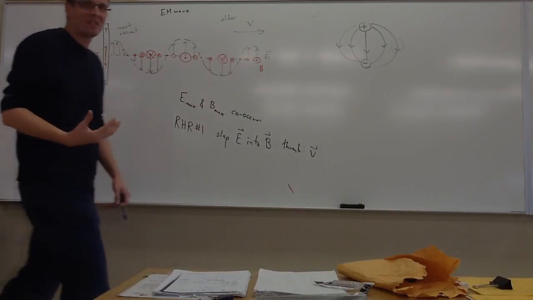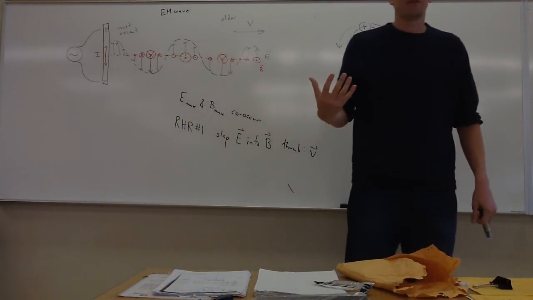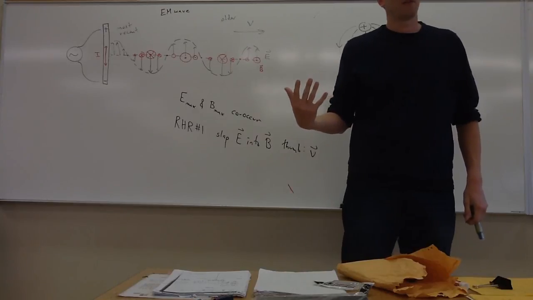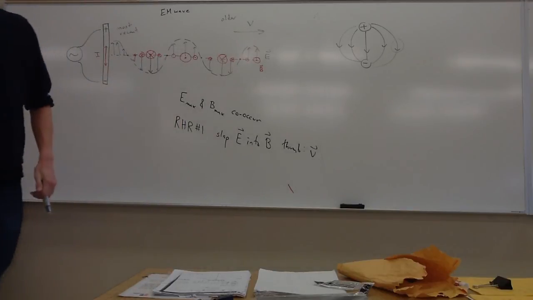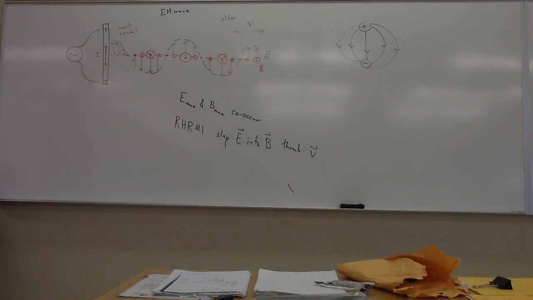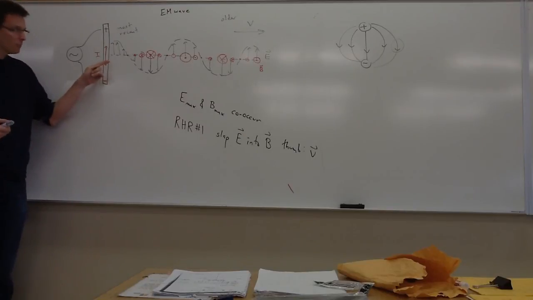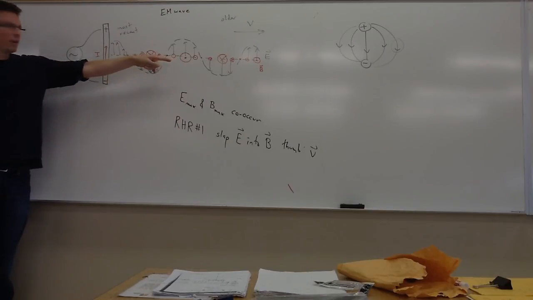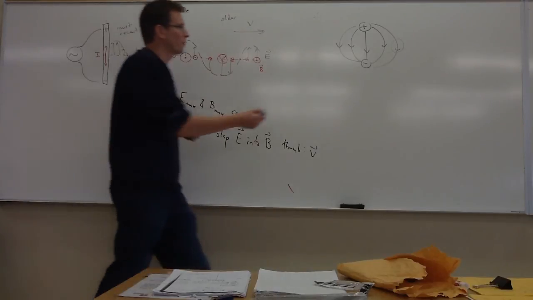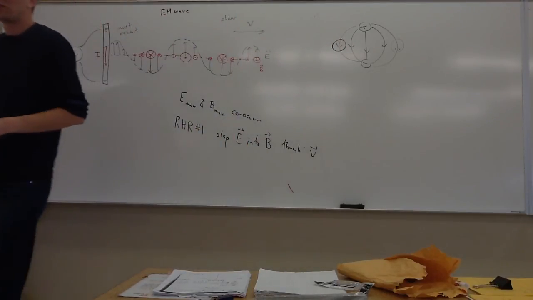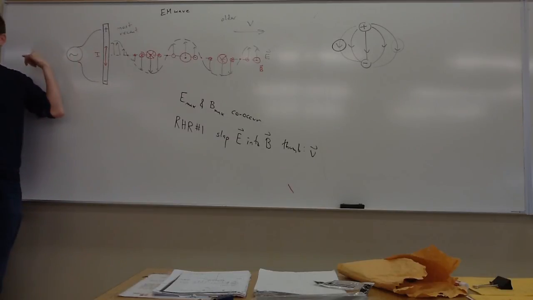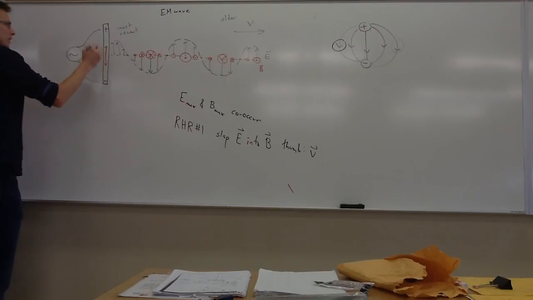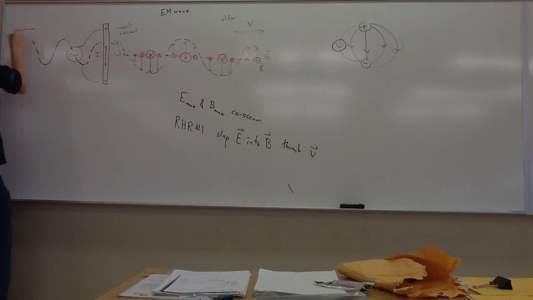So one of the cool things is someone can actually give you a picture of an electromagnetic wave and not tell you which way it's moving, and you can figure it out. Because if you take any point on the wave, slap E into B, your thumb will give the direction that it moves. So for instance, you might ask, is there only a wave going this way? Well, of course, there's stuff over here too, right? So we should probably draw it also over here. So what does it look like over there? It looks something like the same deal. It's a wave that travels out this way.